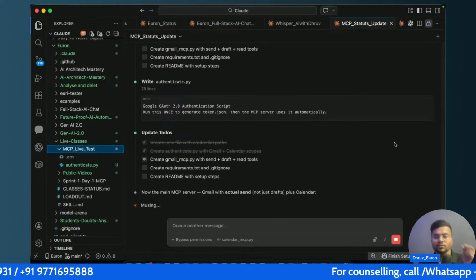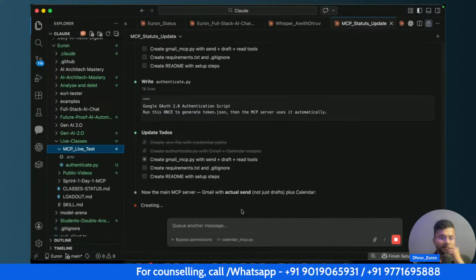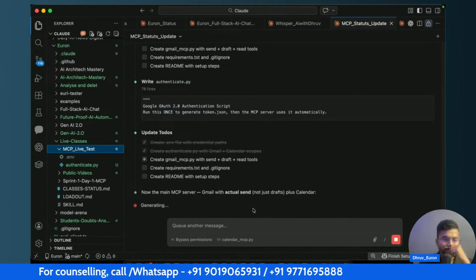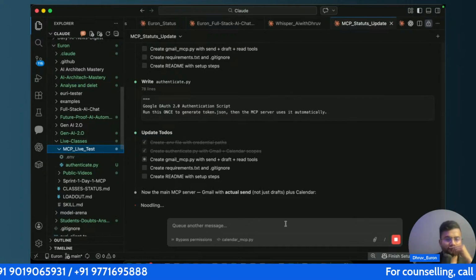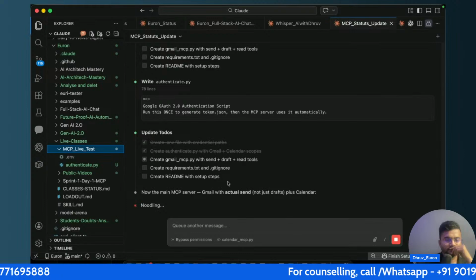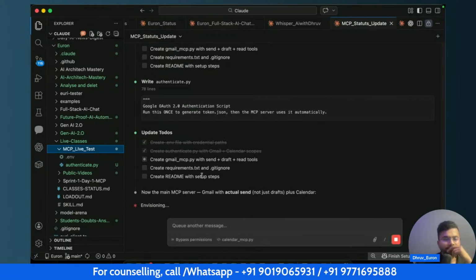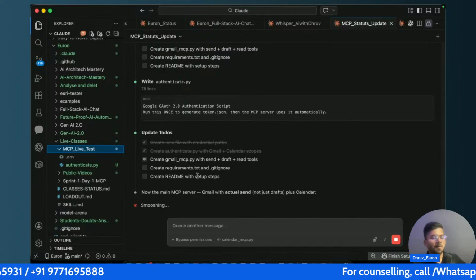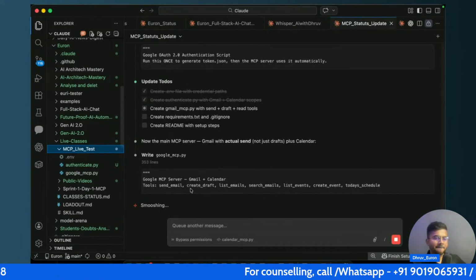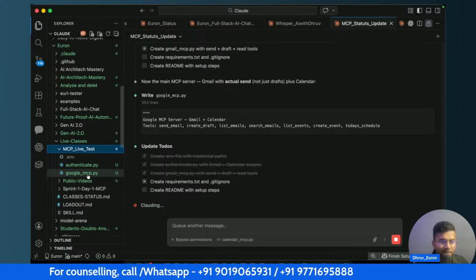So you can see it's writing code as well. Meanwhile, you can see it has written google_mcp.py as well, right?